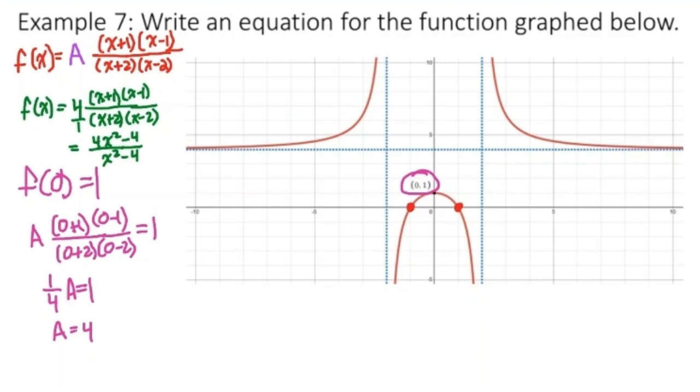One thing to note in this particular example, we could figure out a was 4 without doing this extra work. That's only because the capital A did represent the leading coefficient of the numerator divided by the denominator, which we knew had to be 4 because that's where our horizontal asymptote was located. However, if we didn't have a horizontal asymptote, or if our horizontal asymptote was y equals 0, we would have to go down the route we did to figure out what the value of a would be. So sometimes there is a shortcut, like in this example, but it may not always appear.